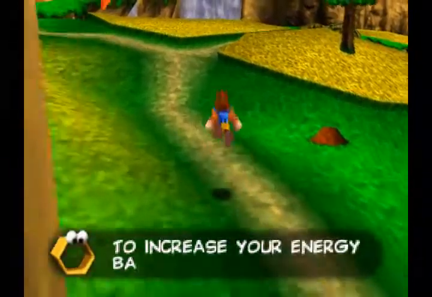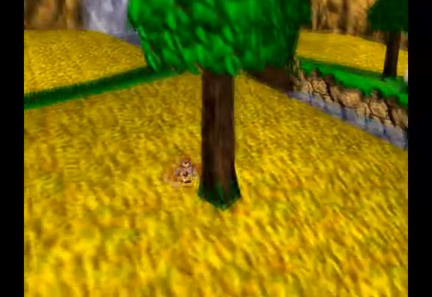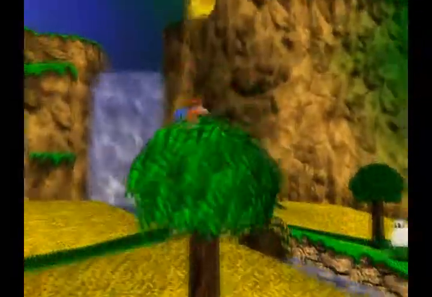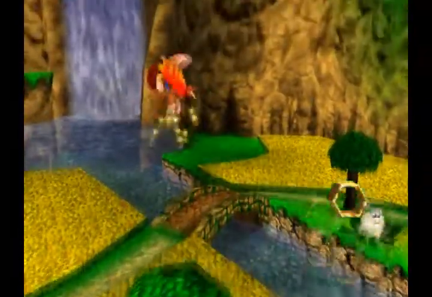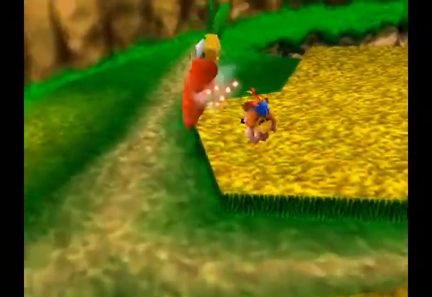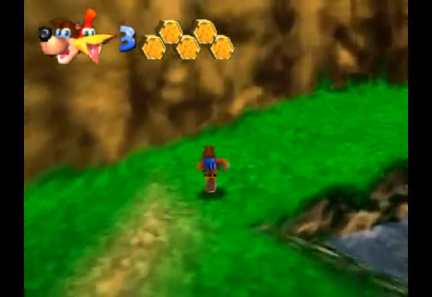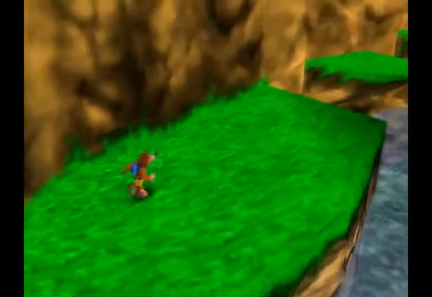To increase your energy bar. Yeah, pretty much. And all enemies you kill in this game will drop at least one honeycomb piece, which is what they're called. These are honeycomb pieces, which give you health, as you can see right there. Except we don't really need health, and we're pretty good off on health.